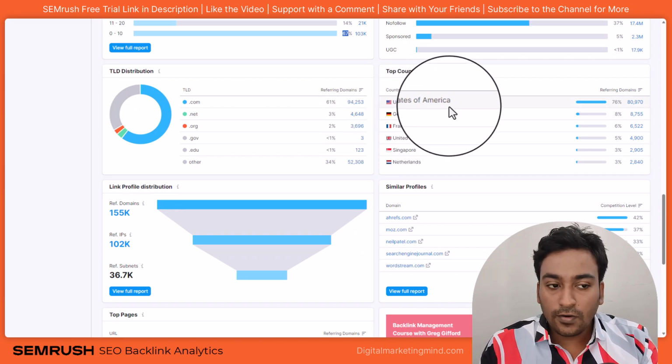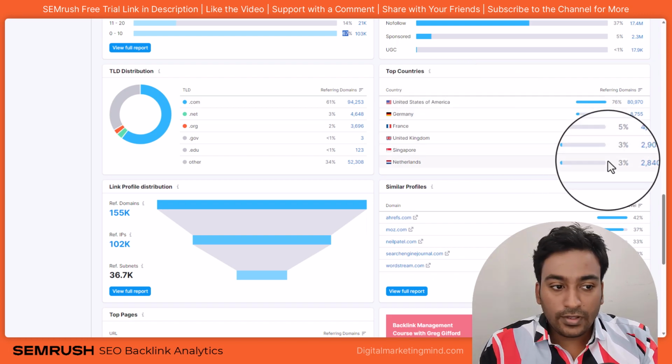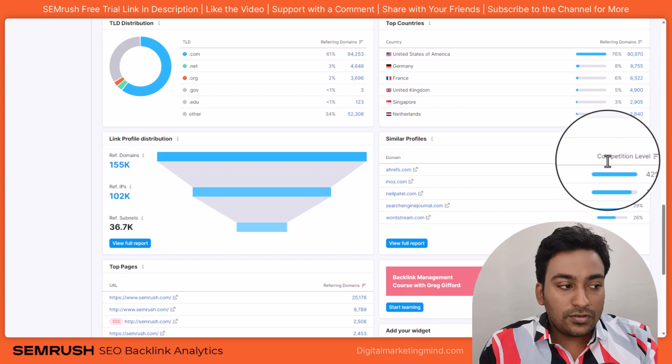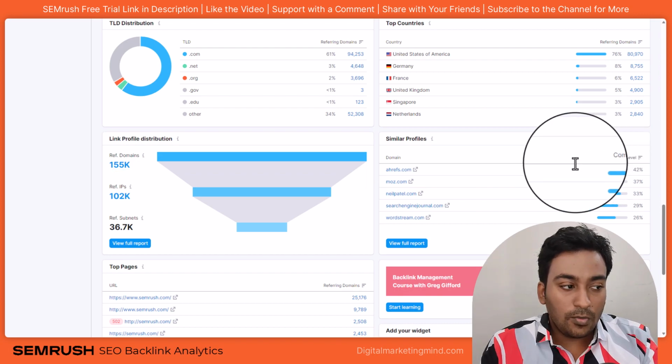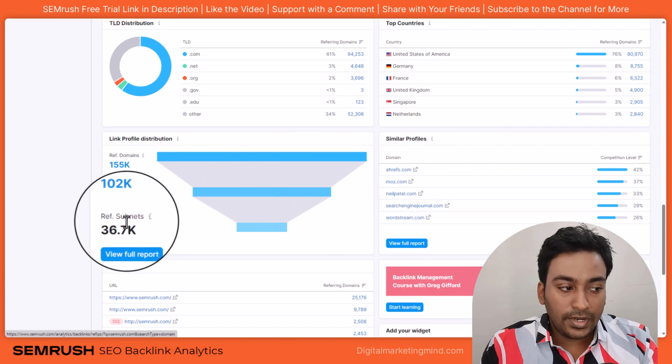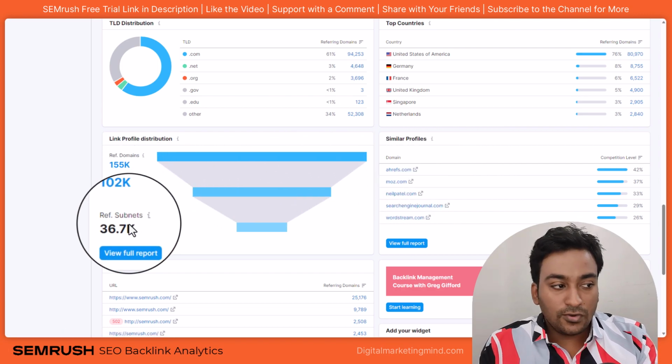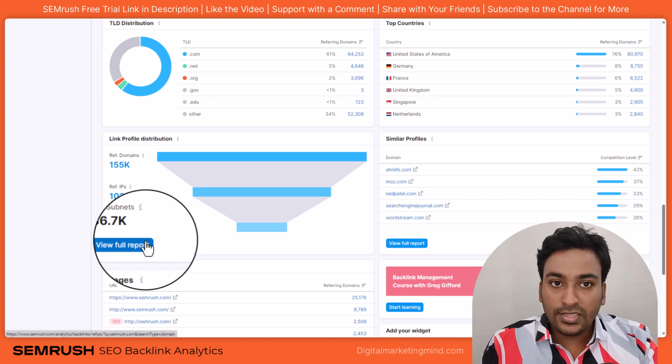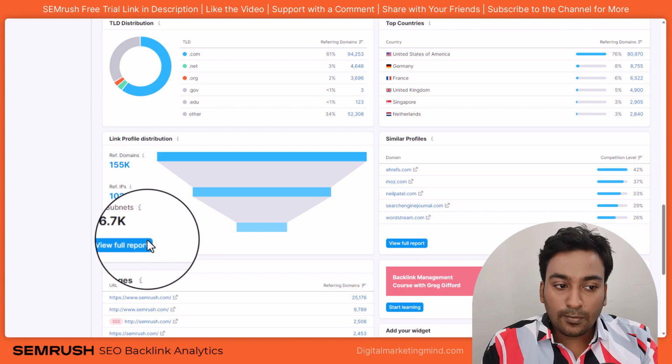Obviously they are getting a lot of backlinks from the United States of America. After that, the IP distribution shows how many of these domains are on which kind of IP and what kind of subnetwork. So this particular database handles the IP addresses and subnetworks of that domain.